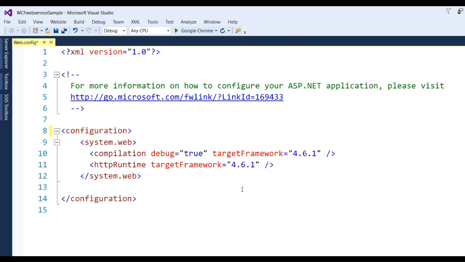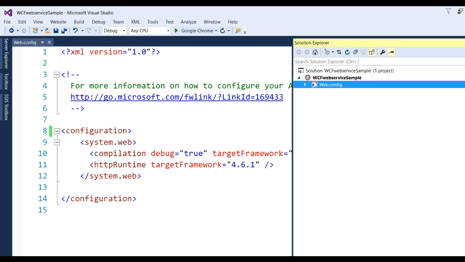First you click on web config. When you open the web config file, you can see your first configuration: system.web, there is compilation debug. After that you can see httpRuntime targetFramework 4.6.1 in system.web, and after that you can see configuration. So this web config file is now simple.